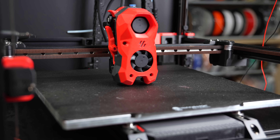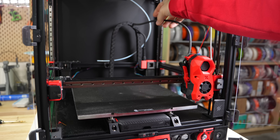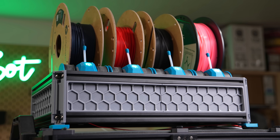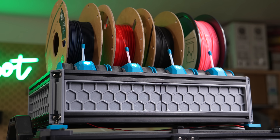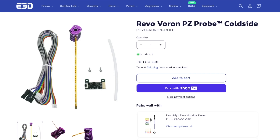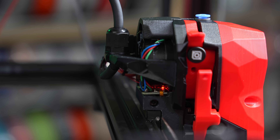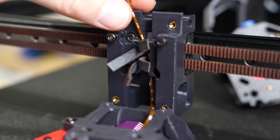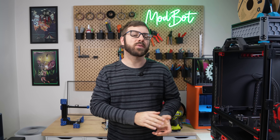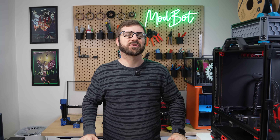I'm really happy to have a much cleaner probing and meshing solution, and aside from still needing to route my toolhead cables differently to prevent them from getting caught, I am really happy with my 2.4. Now I can get back to dialing in BoxTurtle and Filamatrix so that I can run some multicolored test prints. And that has been the E3D PZ Probe — I hope you enjoyed this video and have a better understanding of what the probe is, how it works, and what the process is like to get it installed. If you have any additional questions, let me know in the comments below and I'll do my best to answer — and if I don't know the answer, I have no problem reaching out directly to E3D to get those answers for you.